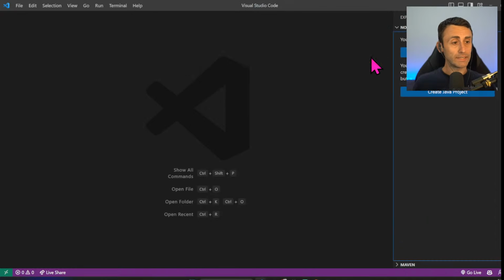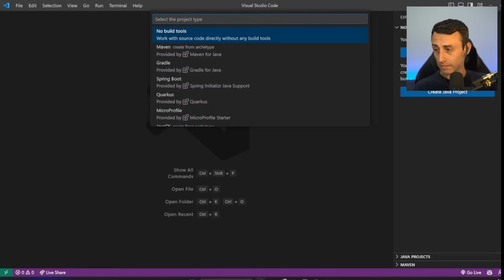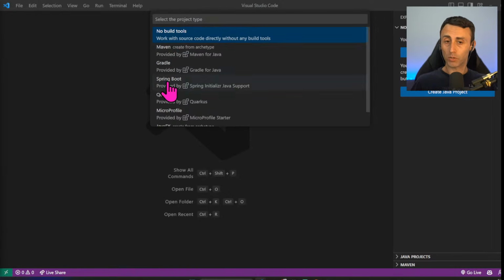Perfect. Nice. So we start from here. As you can see, it's a bit hidden, but you can still see it. There is this Create Java Project. I know it sounds funny because we're creating a Kotlin project, but this is the name of the button. So let's click on Create Java Project. One moment.